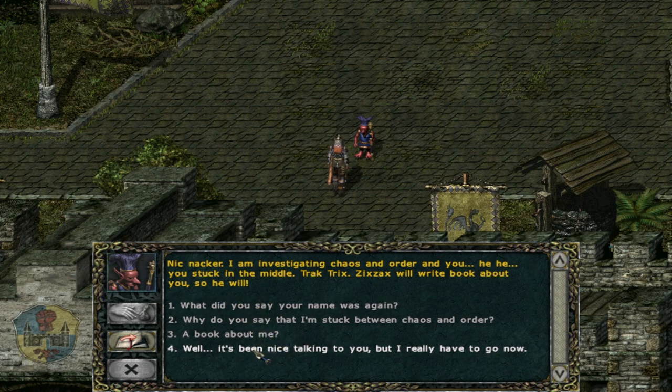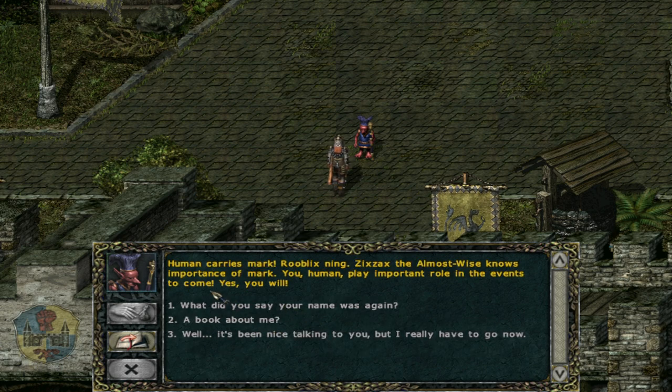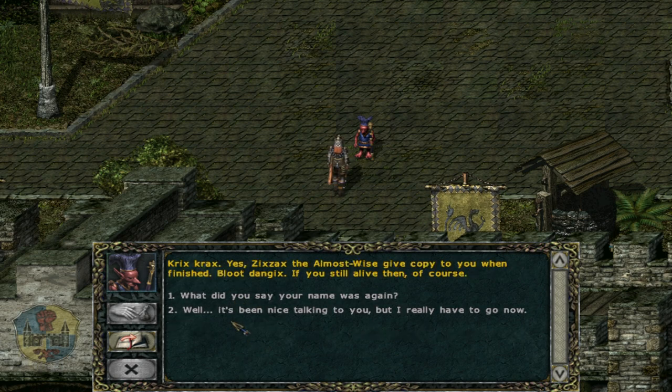What? Why do you say I'm stuck between chaos and order? Human carries a mark. Zigzax, the Almost Wise, knows the importance of the mark. You human play an important role in the events to come. Yes, you will. Very well. A book about me? Yes. The Almost Wise gives a copy to you when finished. If you're still alive, then of course.